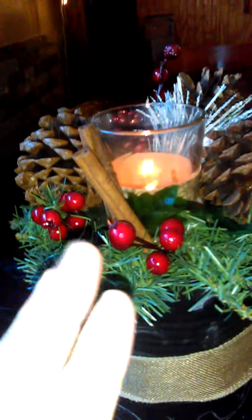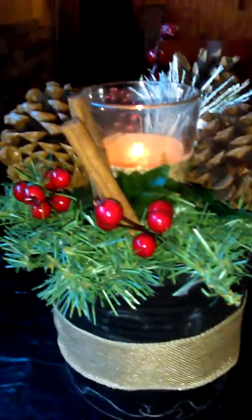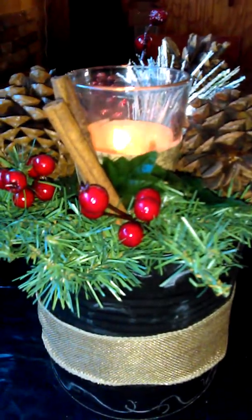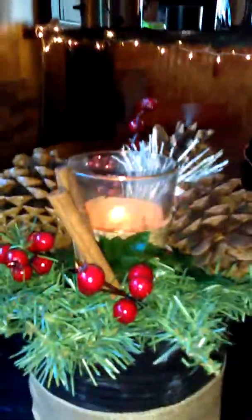Oh my goodness, guys — I have three of them and I light all of them at the same time because my living room, dining room, and kitchen is one huge room. I've been lighting them pretty much a long time every time I light them, which has been a lot lately. I have fallen in love with those candles from the Dollar Tree.